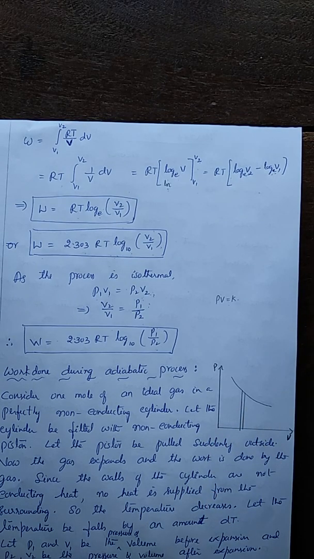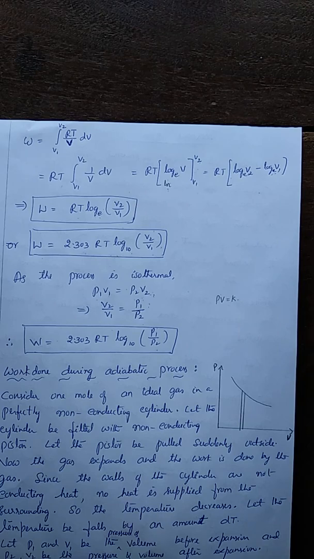Now, consider an adiabatic process. What's an adiabatic process? The change in pressure and volume taking place under thermal isolation. The pressure and volume of the given gas or the given system changes under the condition of thermal isolation from the surrounding. The system is completely isolated so that the temperature in the system is not maintained constant. Pressure, volume, temperature all will change in the adiabatic process.